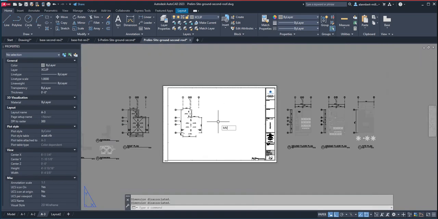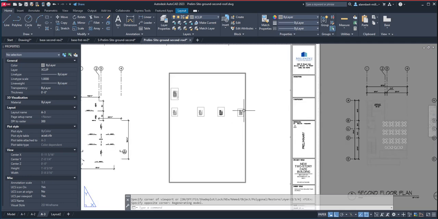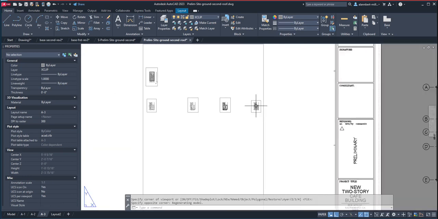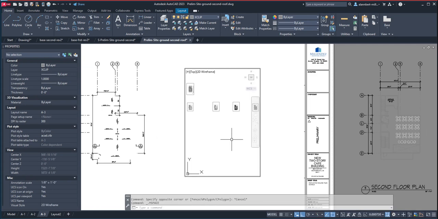So MVIEW, and I wanted to create a new viewport, and I wanted this view, this small view here. So I will double click and move that about.